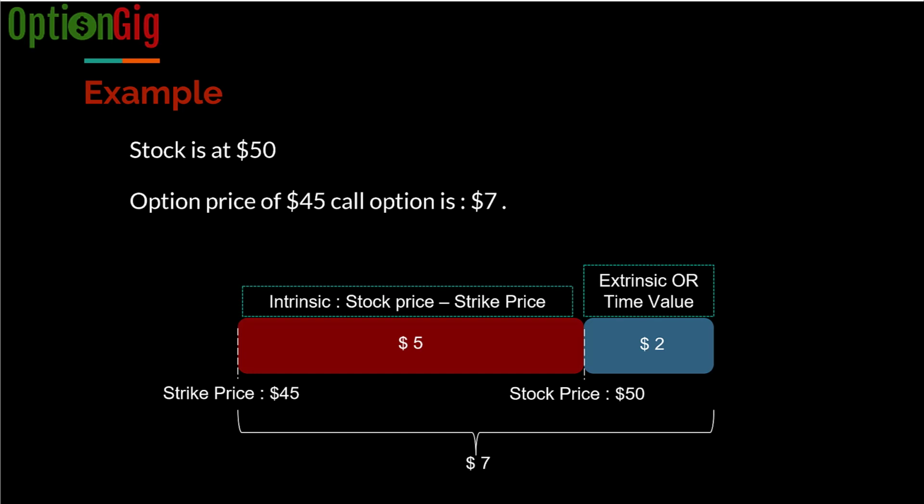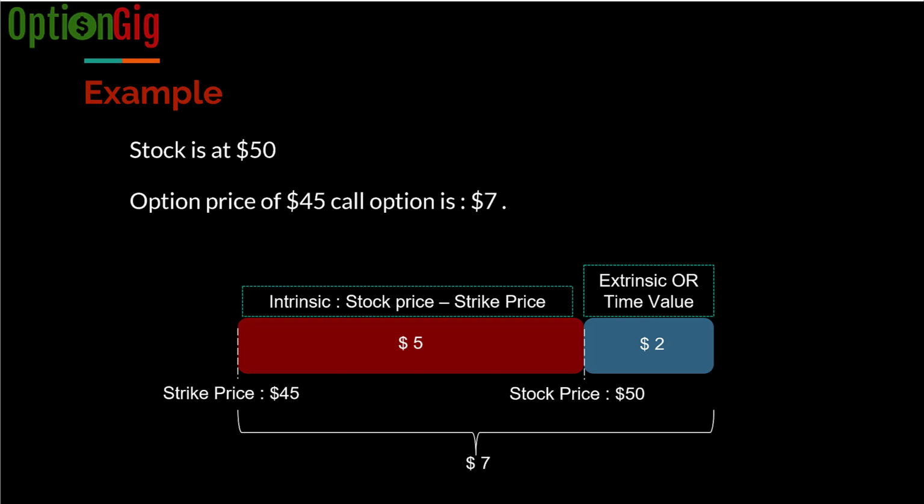Things might change in, let's say, the next 20 days if there are 20 days remaining in an option contract. Who knows, maybe the stock price will go to 55 or the stock price could come down. So there has to be some risk and reward associated with what might happen during this time. Or the volatility of the stock could change. It might become more volatile. The implied volatility could change. And then someone needs to account for that. So considering all the factors, the overall extrinsic value right now is determined to be $2.